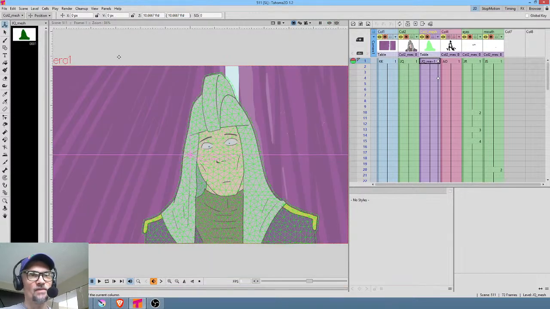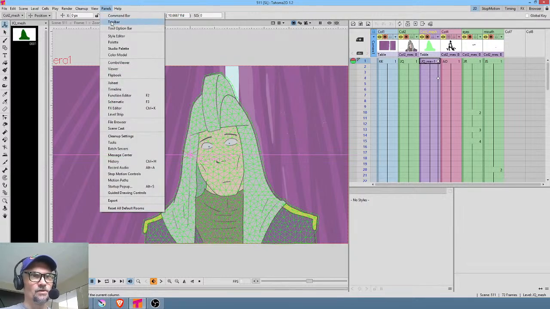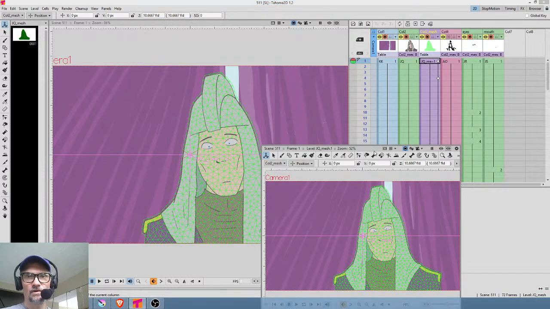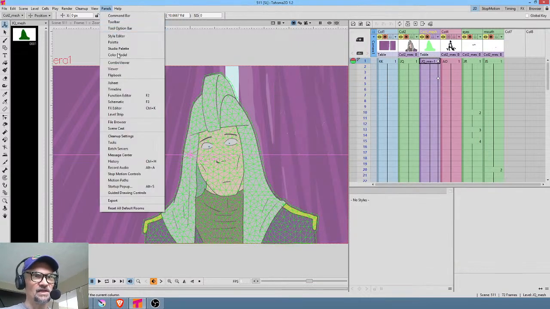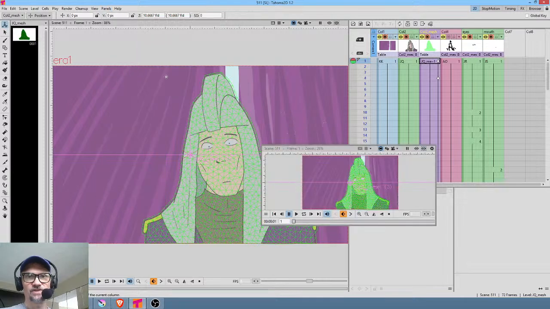So one thing I do recommend is on your panels menu, you have the ability to pop up another viewer. Let's just say we take the combo viewer. The combo viewer is the same as a standard viewer, except it has all the tools attached to it in a toolbar. For our purposes, it would probably be cleaner to just use a standard viewer.